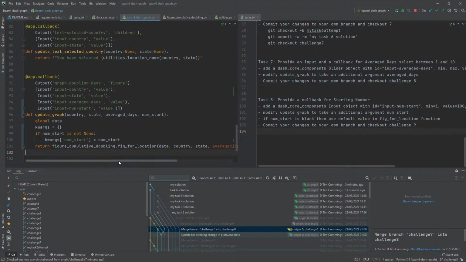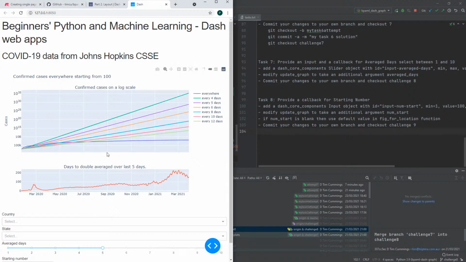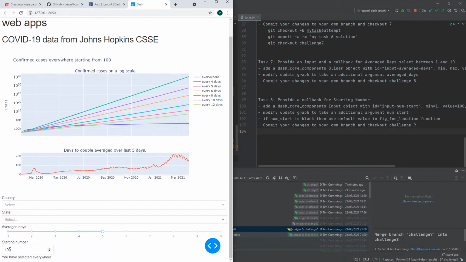So let's see how that works. We'll just see it still keeps working. Yeah, 1000. I just typed 1000. Now what happens if I delete all of that? It goes back to 100. So it's successfully using the default value in the function when we're not giving it anything, but as soon as we give it something, it uses that value.